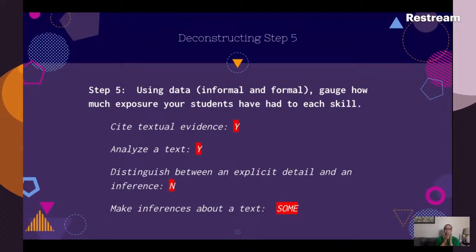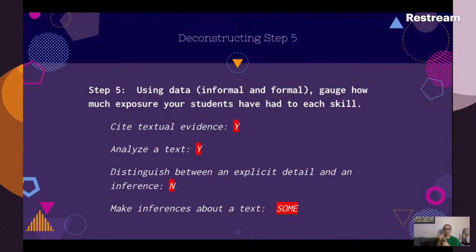Perhaps you're going through this process mid-year, which I also would like to add. This is one of those living documents you continuously edit. So maybe it's the end of semester 1 and you're going into semester 2 and you need to refresh, so you have data from semester 1. So just whatever that data is, you're going to use that to gauge how much exposure your students have had to each skill, because that's going to help you determine which skills need to actually be taught within whatever it is that you've unpacked.